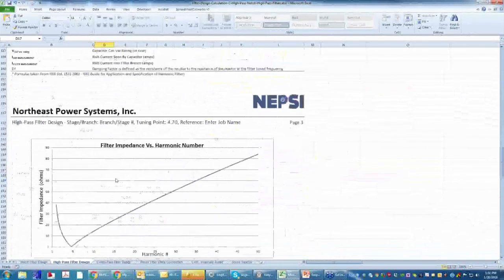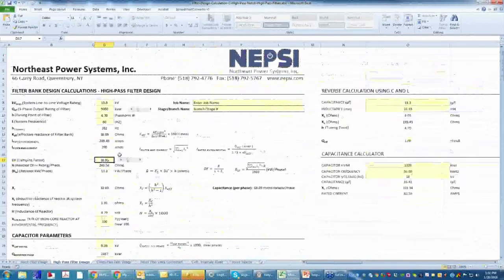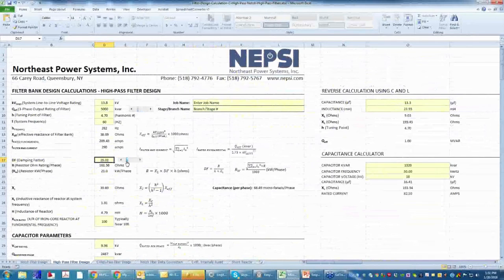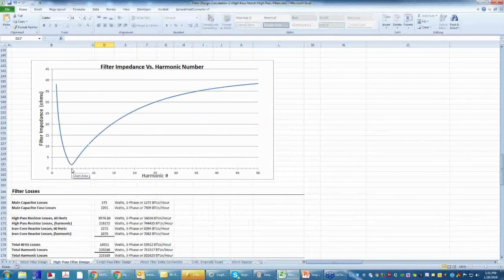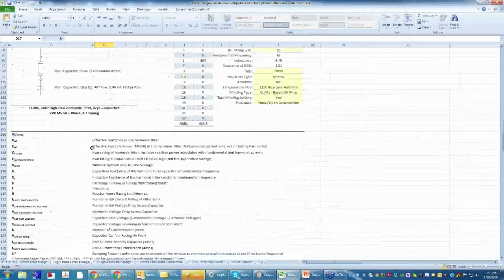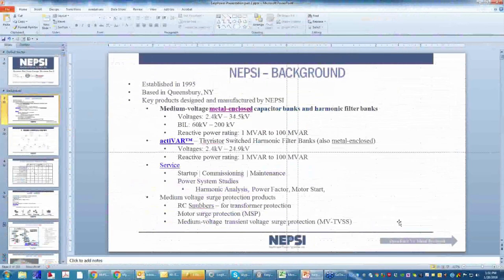filter. And again, that's pretty much still a notch filter. So you pull it down. Maybe something like this, 5. You can see that this is starting to look more like a high pass filter. At the tuning frequency, we're not down to near 0 ohms. And this might be something similar to a starting point that I would start at and then see what my performance is. So basically we discussed the reactor ratings and the capacitor ratings and how we come up with those.